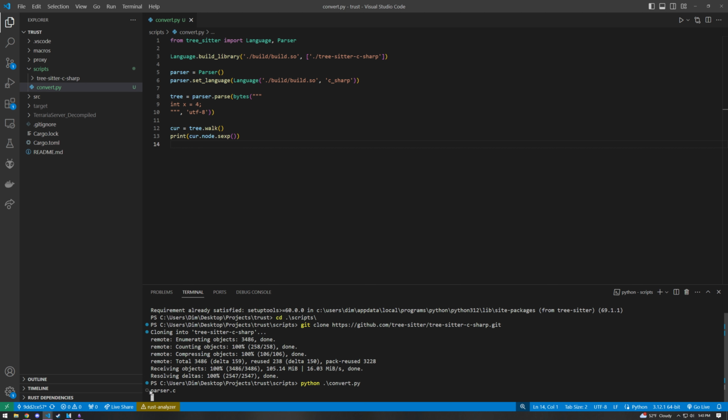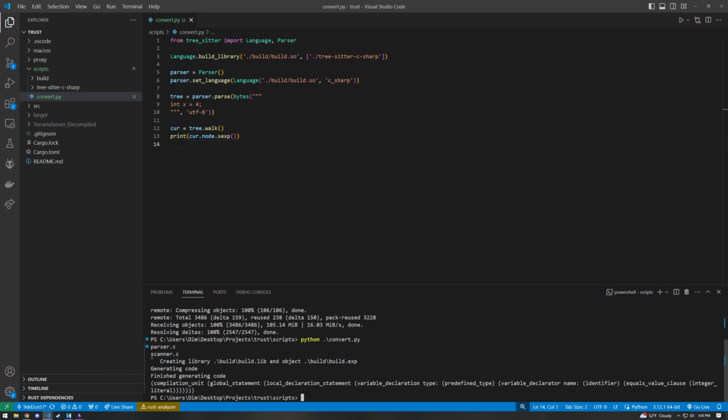So first off, it builds the library, and then it's able to parse the code, and this is the S expression of our tree. So first off, there's this global compilation unit followed by global statement. This seems to always be present in C# files. I haven't tested it for other languages. Next up, we have local declaration statement because we are declaring something here.